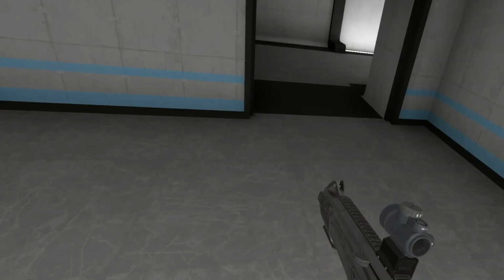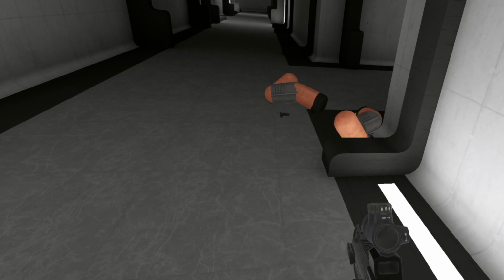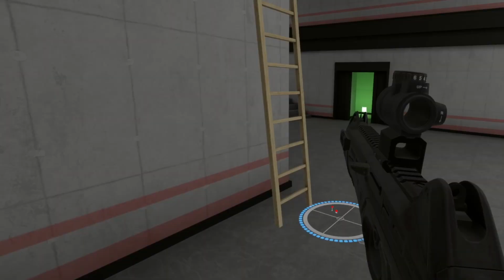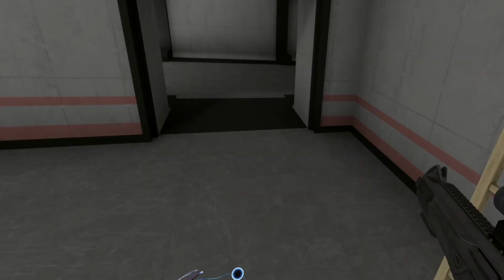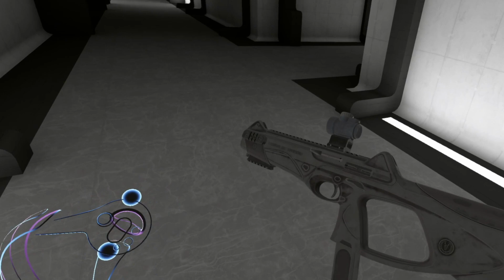We get more tokens every time we complete these hold objectives. Get this patrol too. Oh, they're coming behind us. I actually don't even know what gun this is in real life.